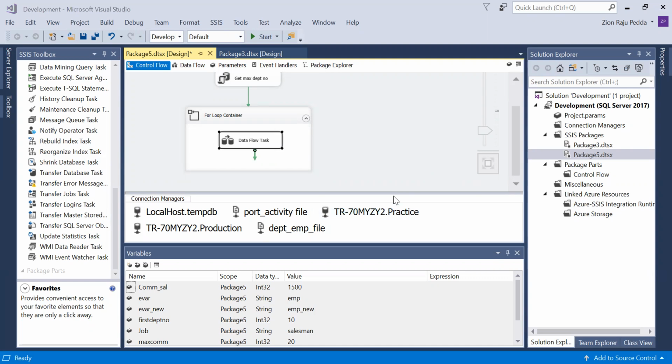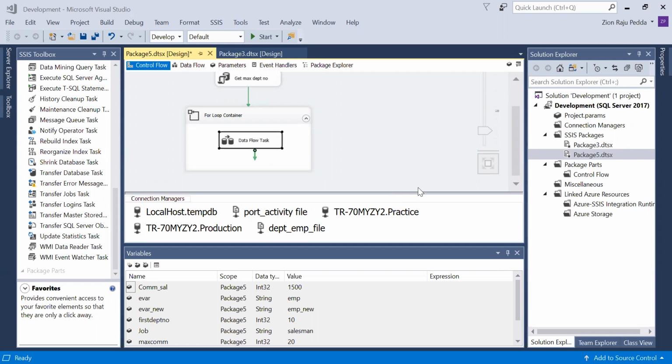So we have to make this flat file connection a dynamic connection. Dynamic means whenever we load new data, whenever it is executed the next time, the connection manager has to change. For the first time, it has to point to one CSV file. When it is running for department 20, it has to point to a different file. Whenever it runs for department number 30, it has to point to a different file, right? So the connection has to change. For that, we need to make that flat file connection manager a dynamic one.